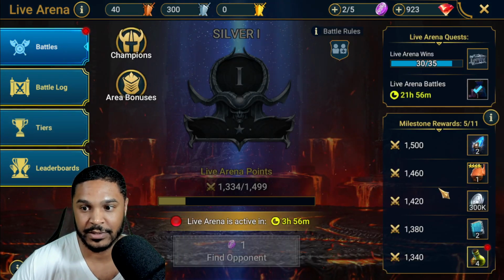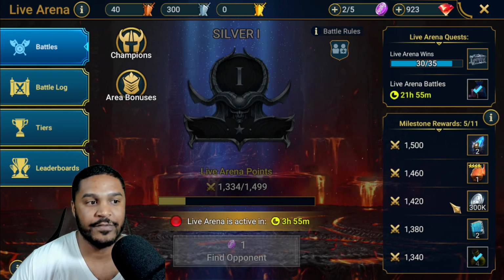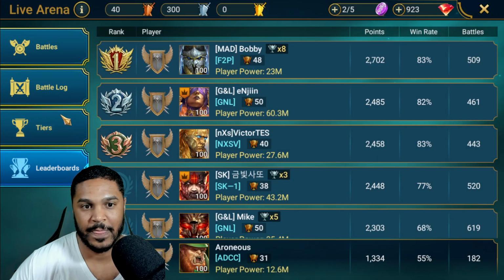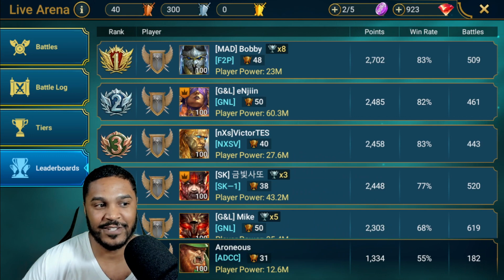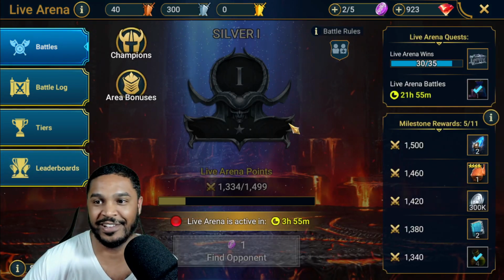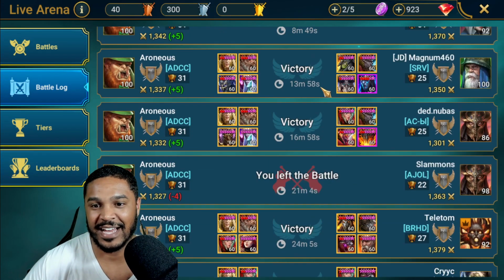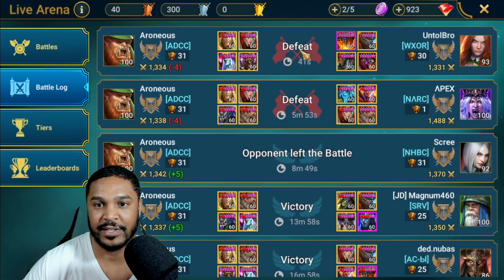All right, so let's collect these four delicious, wonderful energies. Let's take a peek. I'm at rank 5,757. I like that it gives us our rank now. I don't think it did that before. Maybe I just didn't pay attention, but I didn't realize that. 5,757 in the world. Okay. Kind of trash. So we ended up winning 1, 2, 3, lost 1, 1, 2, 3, and then lost 2.